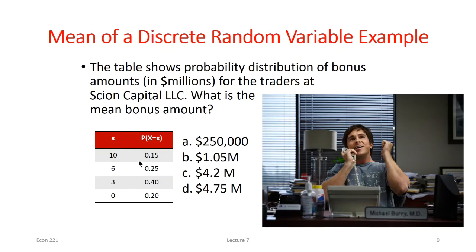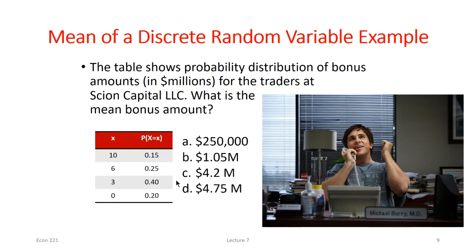So first of all, if I'm just looking at this and thinking about the answers, these are in the millions. So to see a mean of 250,000, it would have to be that this outcome of 0 was very, very likely. And it's not. It's not even this one. That's the third most likely. So if we look at this, we can probably think 3 and 6 million are going to carry the highest weight when calculating this mean. And so my guess is, if I'm thinking about it that way, my mean's probably somewhere between 3 and 6, so it really makes sense that C or D is the correct answer here.